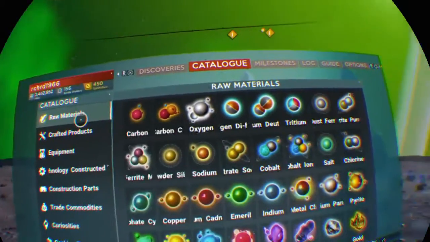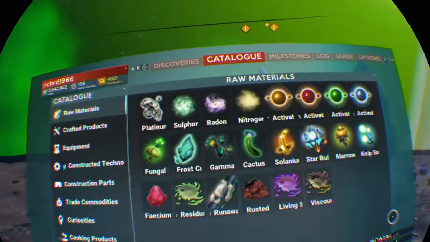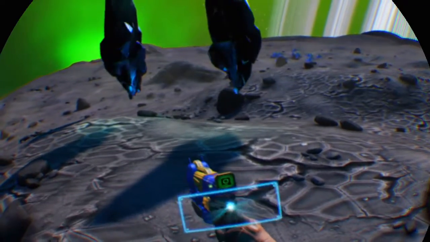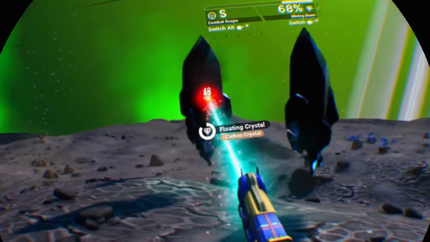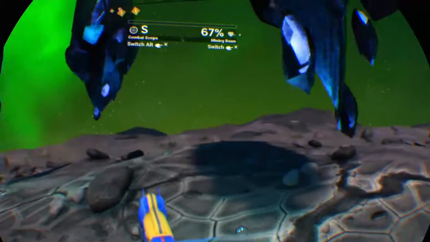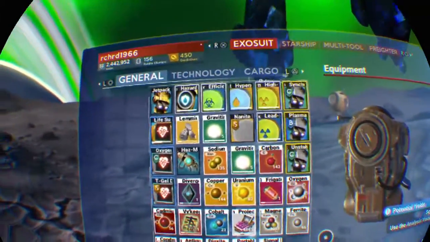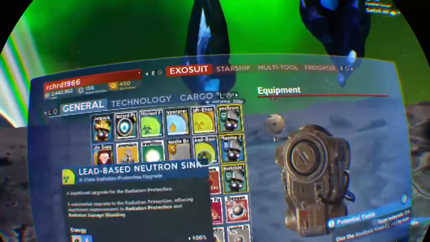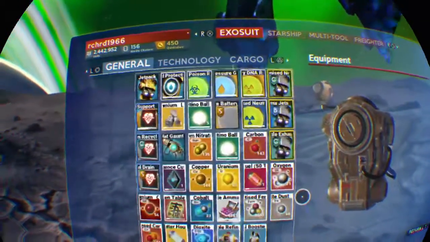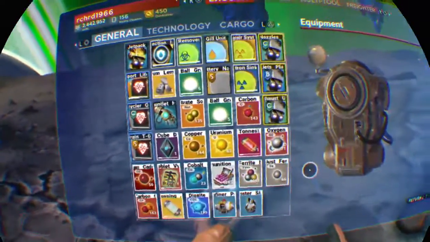Raw materials, carbon. I'm not sure, but let's take it anyway. It will take some time. Let me see if I have some room. Yeah, I've also bought some shielding and other upgrades because I had a lot of nanite clusters, so I did that as well.